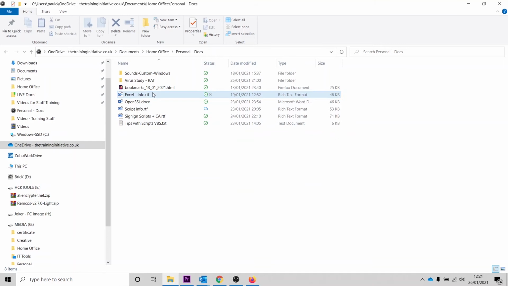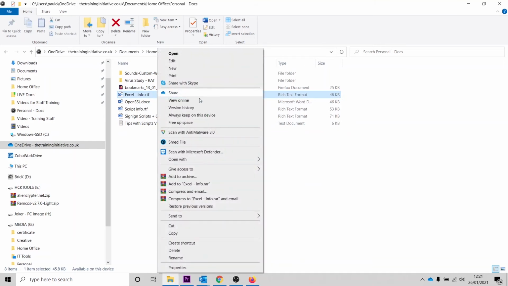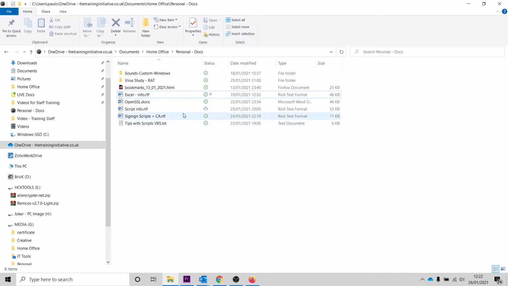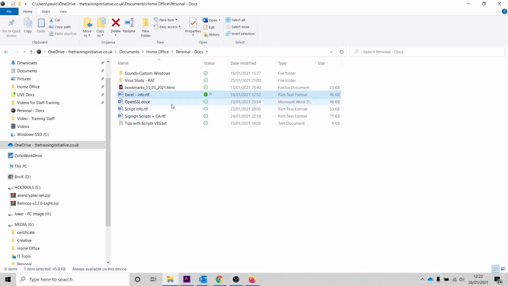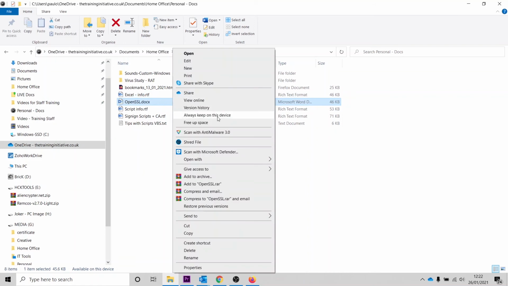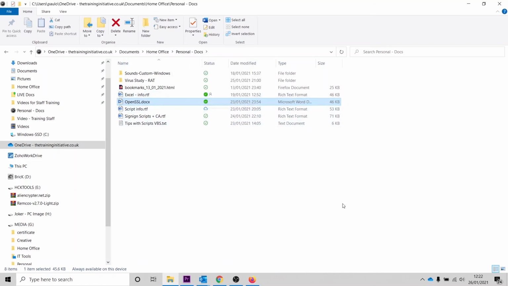Another option that you have in OneDrive is Free up space. So let me just give you an example here. These files are available temporarily on my device, and as you can see, there's a little icon next to it, and it says Shared because I have shared this file, as you saw in a previous video. If I want to make this file always available for me, I'm going to choose Always keep on this device. So it's going to download the file and always keep it there. So let's just download this one as well. So if I go offline, I can keep working on them.